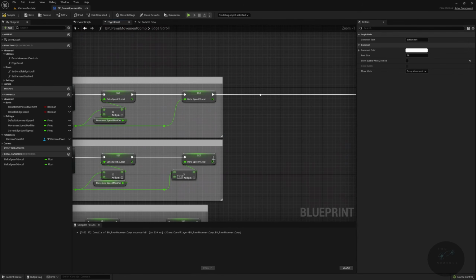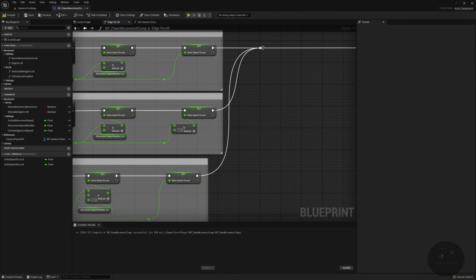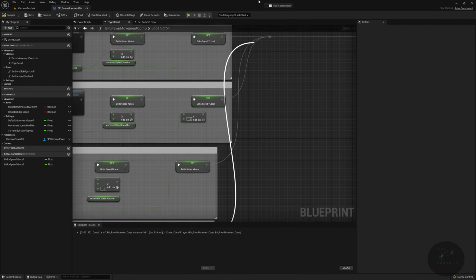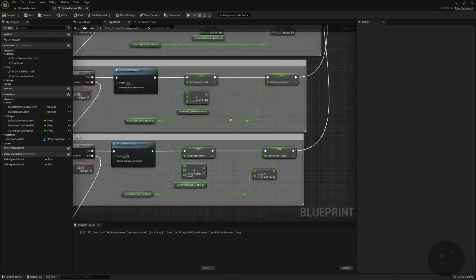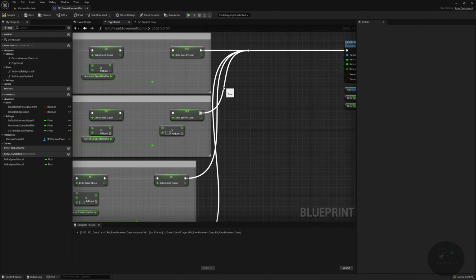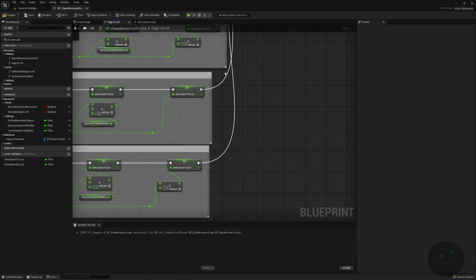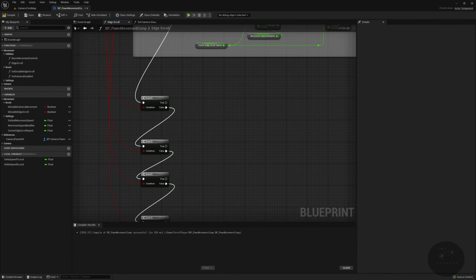So let's just really quickly before we proceed, plug all these into the same reroute. If you want to add in more reroutes so it's a bit neater, you can. I am not going to waste your time on screen doing that. What I mean is I'd add a reroute here, plug that into there, that one goes into that, make a reroute here, plug that one in, rinse, repeat, all the way down the chain. Right, so the rest of these are fairly straightforward.